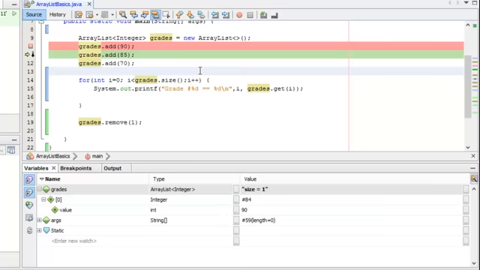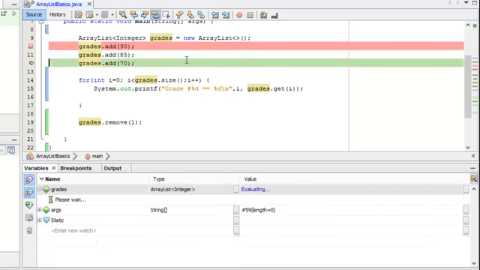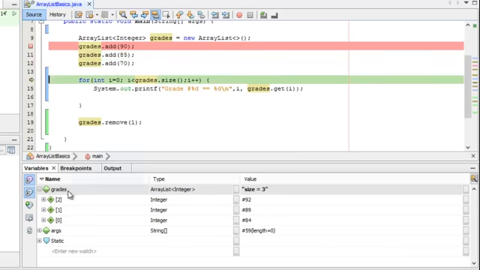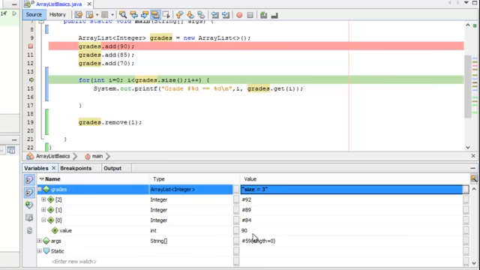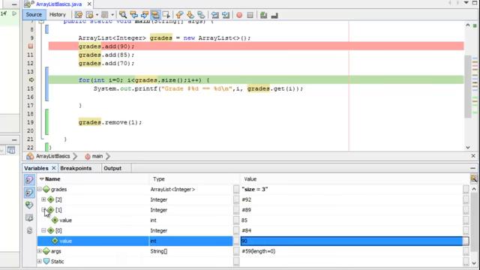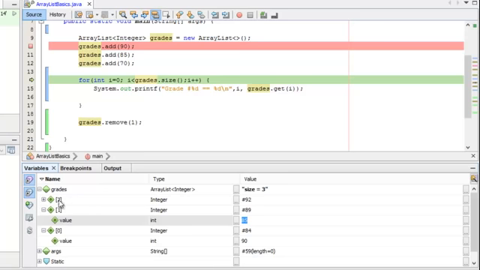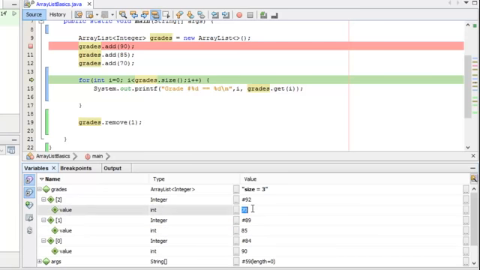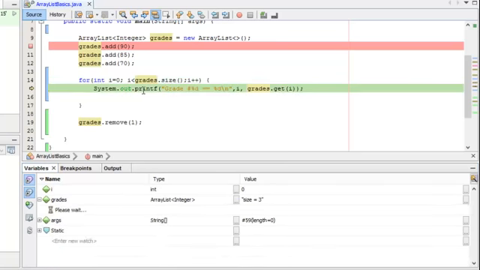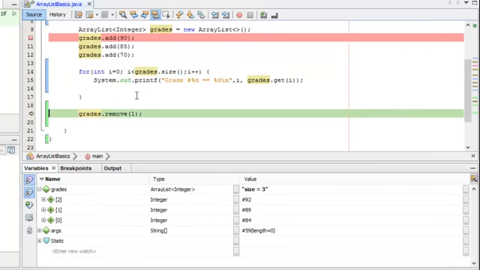And again, when I do this 2 more times, it will now have 3 items in the array list: a 90, an 85, and of course a 70. So this for loop then will just go through each item in the array, right, and print it out. But what I want you to do is focus on this line 19 here, because this is something you cannot do with an array.